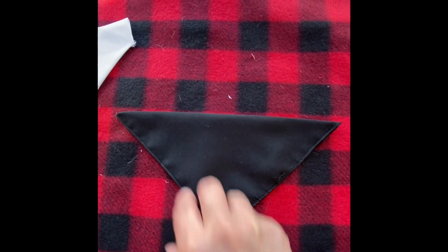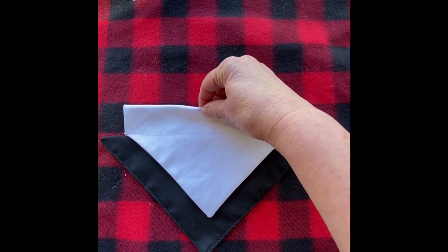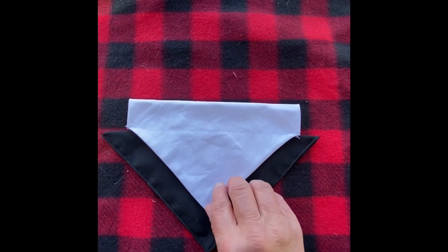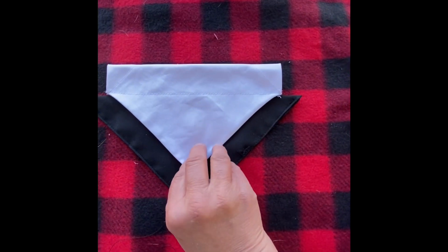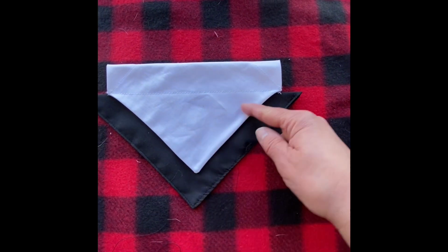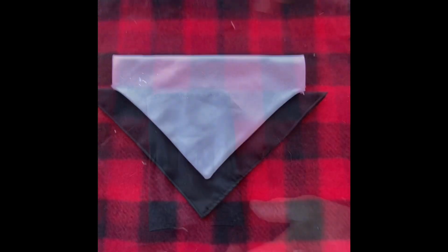So we're going to take the white triangle and lay it right over top, line it up so that the collar part is up above, and make it look like a little tuxedo shirt. And then you're going to just sew all the way along the white, top stitch the white, just to make it stay as one single bandana.